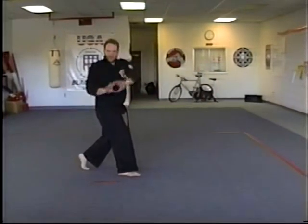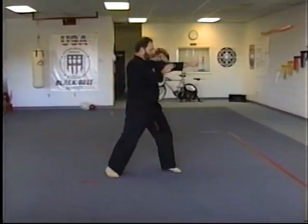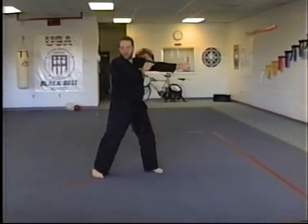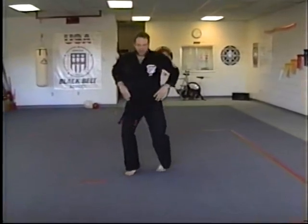Notice my hands are in the shape of a diamond. That implies a wrist lock. Front kick, punch. No sooner do I get here, but I'm going to turn. And notice how I turn. This is the one place in the Kenpo system. Whenever we pivot in Kenpo, we always pivot on the balls of our feet.